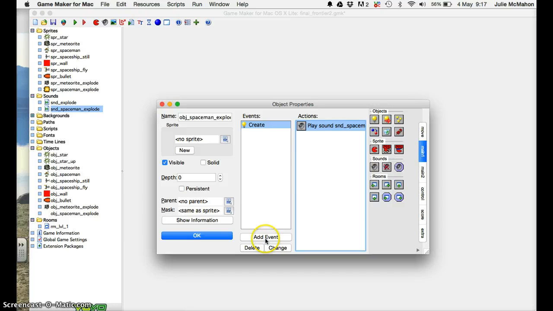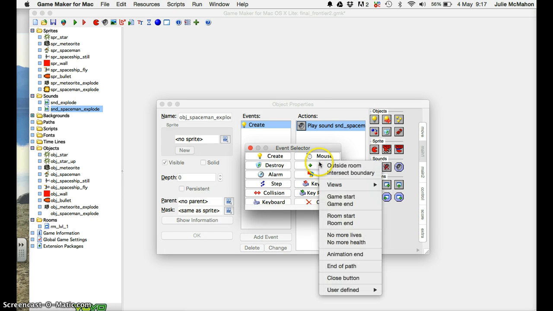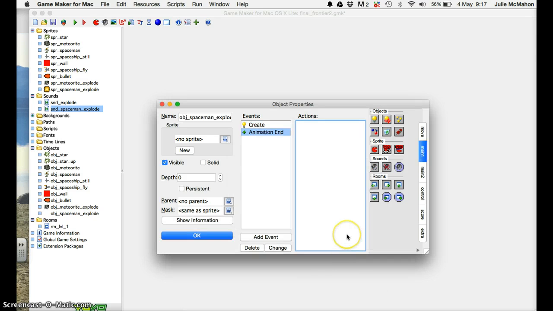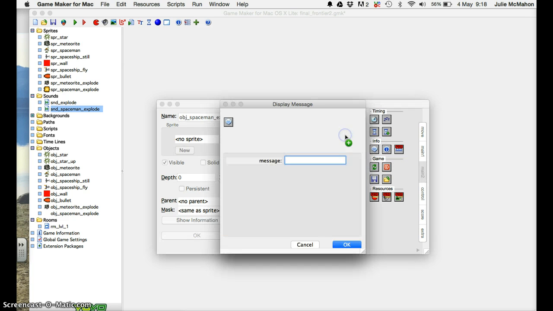Now, when the animation ends on this one, we want it to have something slightly different. So we want it to play a message. So on this one, on the scoring tab, oh no, it's on main tab, we want it to display a message, and this can say something like, oh no, you have destroyed your spaceman.